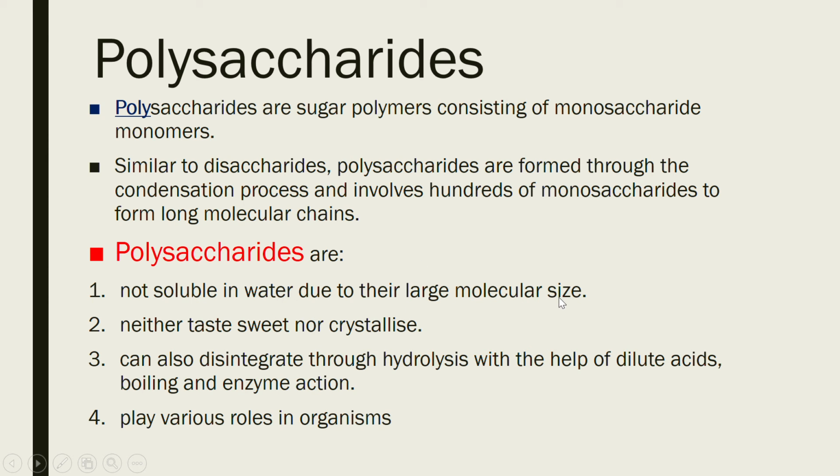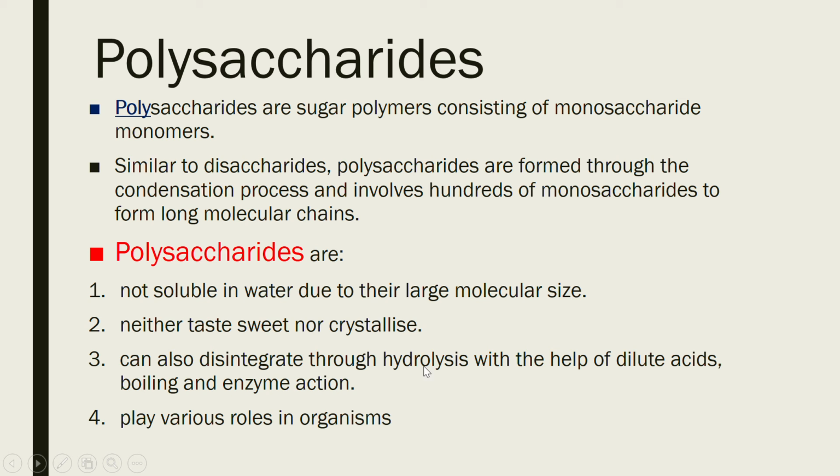For monomers, they are soluble because they are smaller in size. They don't taste sweet, and they don't crystallize like the simple sugars just now. They can only disintegrate through hydrolysis. Just now, hydrolysis, remember the breaking down? But with the help of dilute acids, together with boiling and also enzyme reaction to break them down.